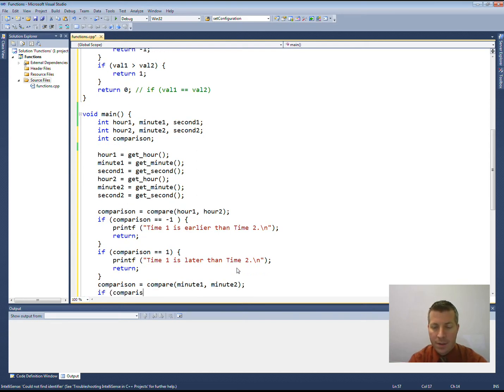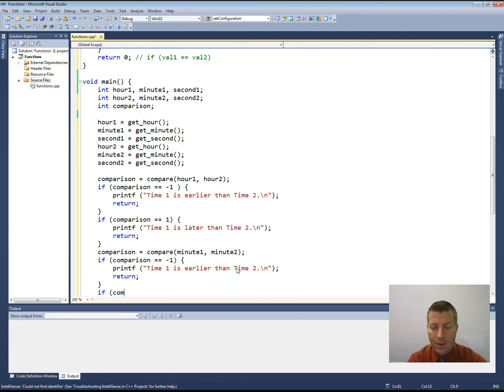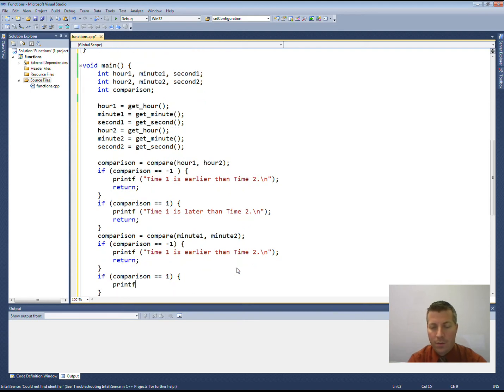And now I do the same thing. If comparison equals -1, then I'm going to print out time 1 is earlier than time 2. And then return. If comparison equals a 1, then I'm going to print out time 1 is later than time 2.